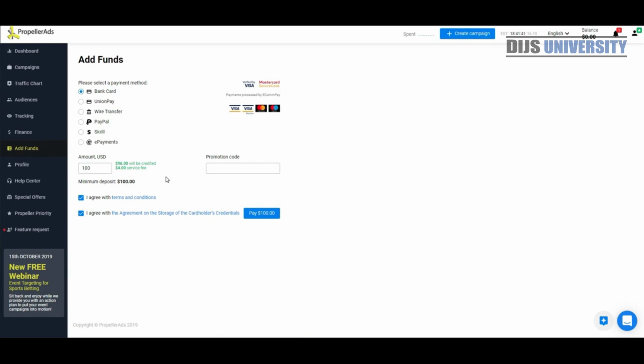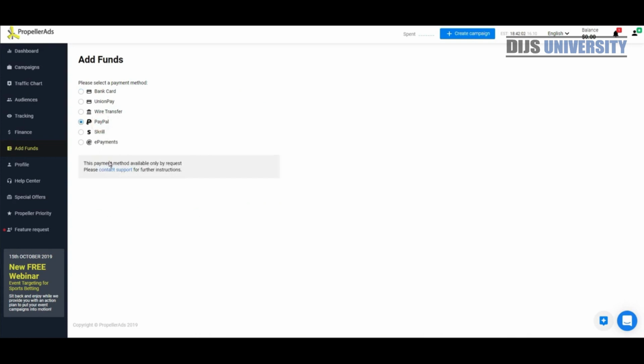For example, I just made a deposit on another traffic source, Rich Push. Their service fee is about $2. But I wasn't aware of that until the deposit hit my account. So I like that they are transparent right here on the payment screen. If you're going to use a bank card, you can go in with 1,000, if I'm not mistaken.